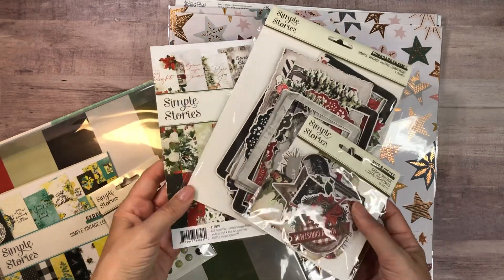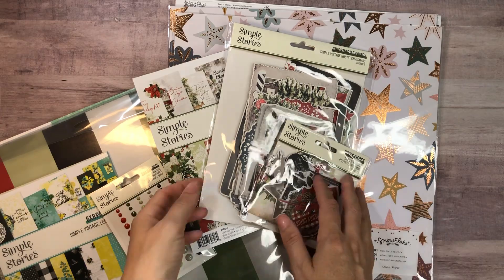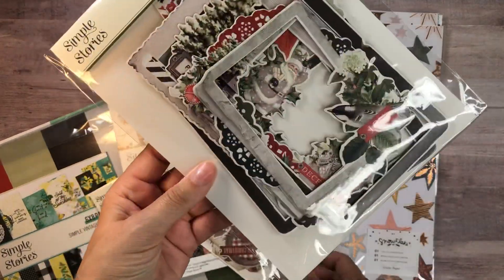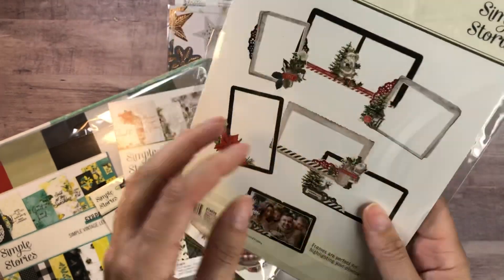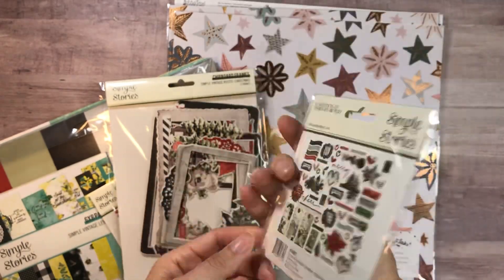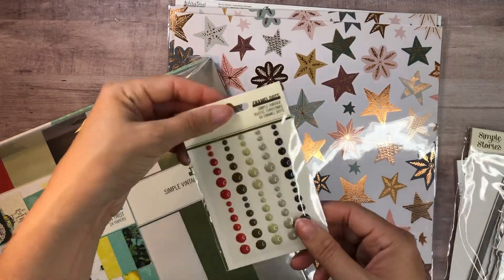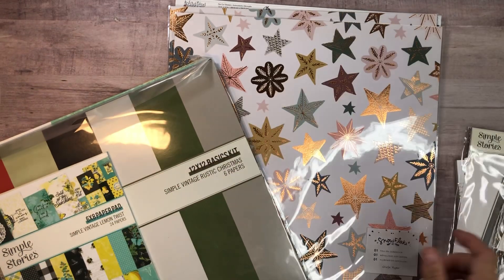If you want to do some of the projects I'll be making in the next month and a half, I will be working with this collection. It's so cute — like this little grayish beige Santa, I'm just loving. I'm fairly new to using the frames, not very good at it yet, but love it — love the 6x8. And I had to get the Nail Dots because it was like a Labor Day weekend sale.